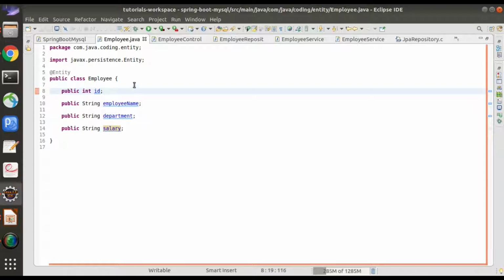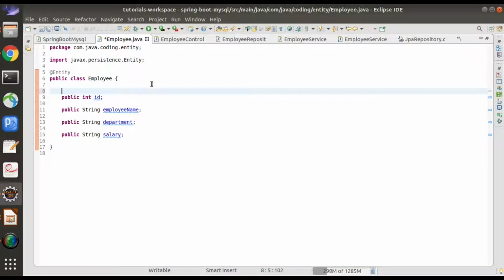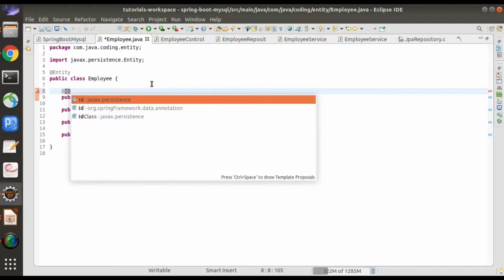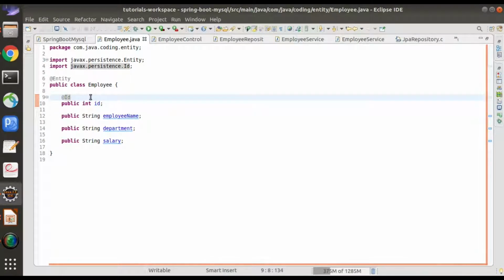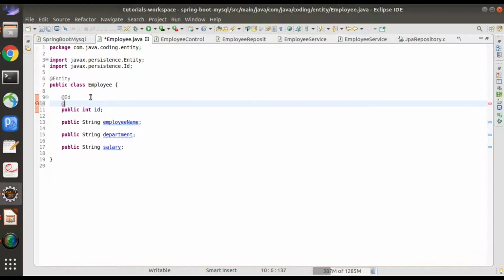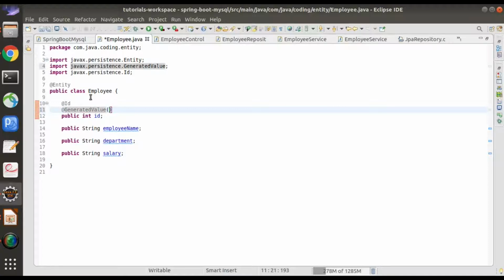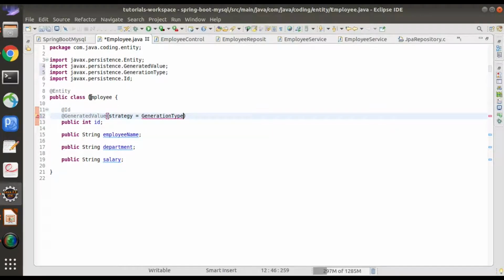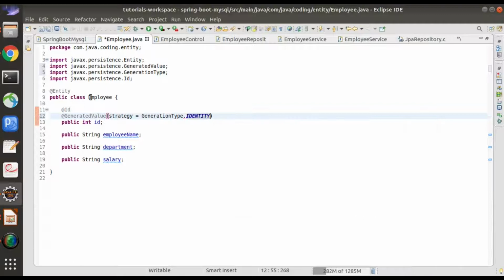Now we have some annotations we have to use to bind our Java object to the database table. That is @Id, the javax persistence annotation, then @GeneratedValue, in which the strategy will be GenerationType.IDENTITY.